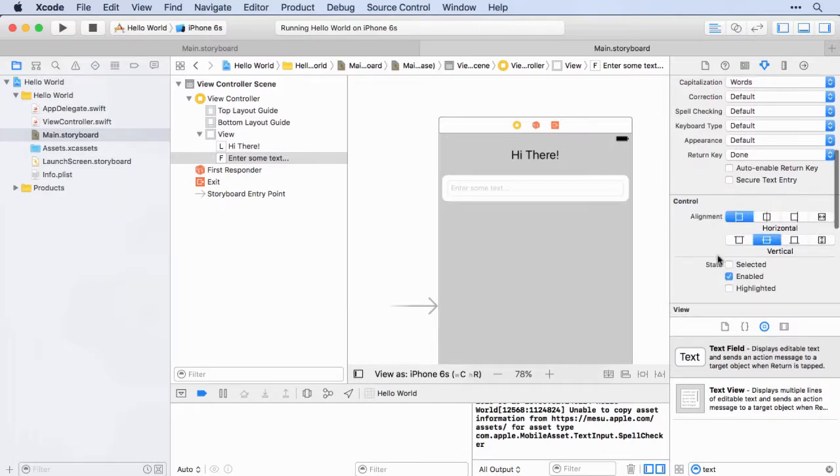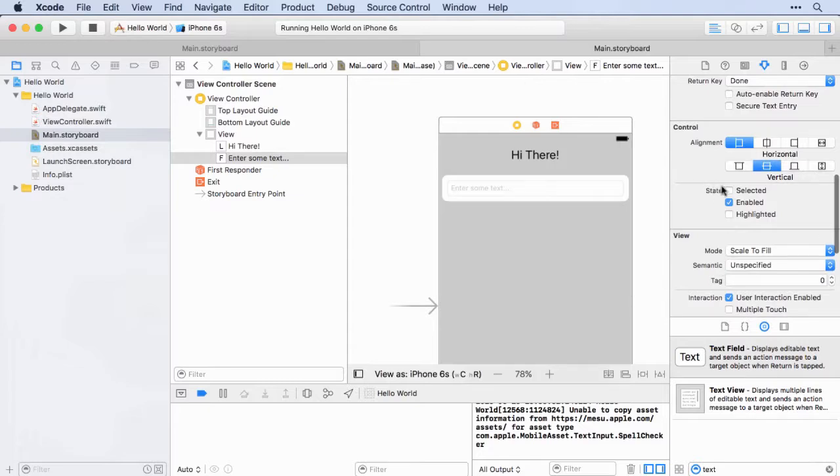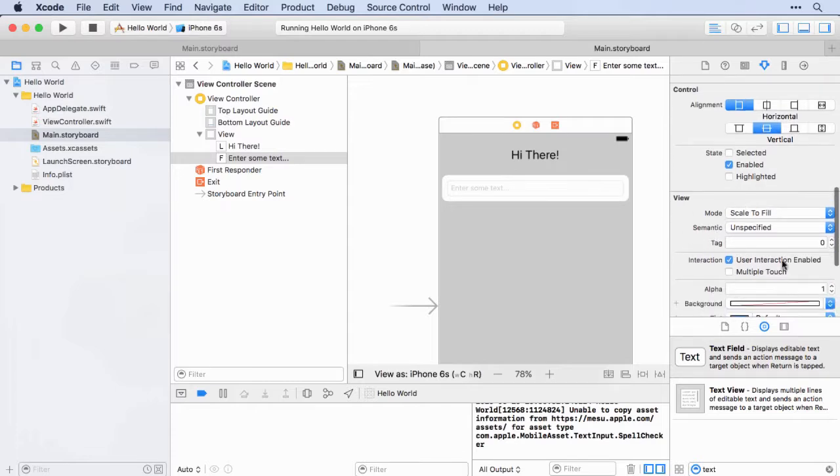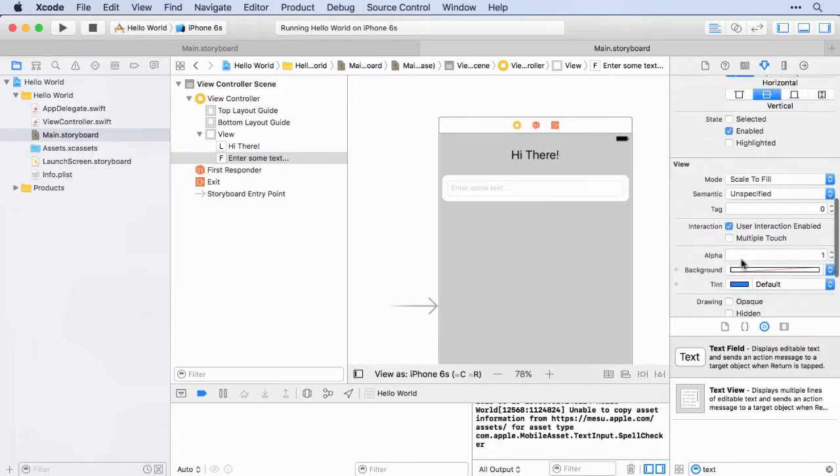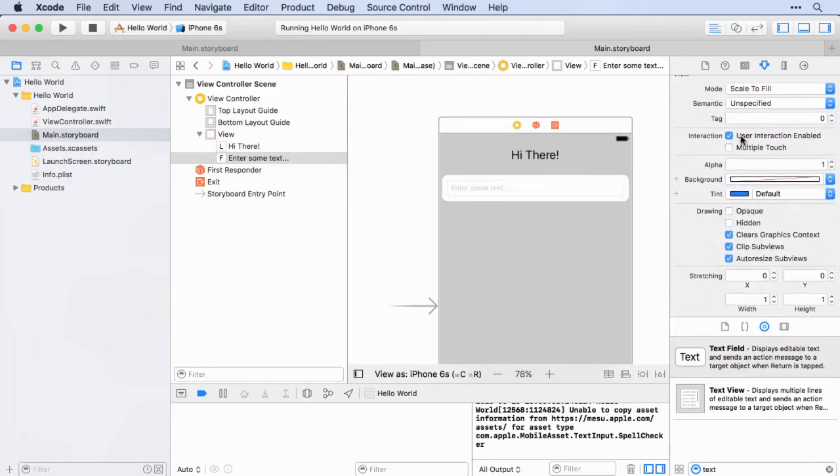And down here we've got some alignment options, and we can decide whether it's enabled, selected or highlighted. And again, just like with labels, we've got some view modes that we rarely use with text fields, so I'm not going to pay much attention to those right now. Unlike with labels, user interaction is enabled because by default we're going to want the user to be able to type something in, but we're not going to want multiple touch most of the time.